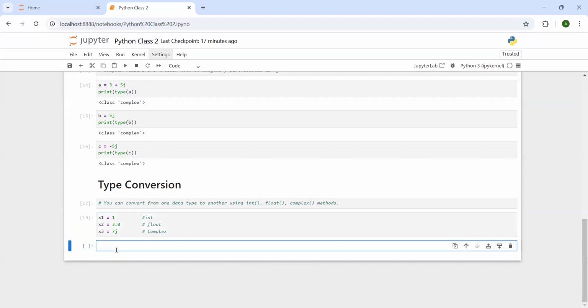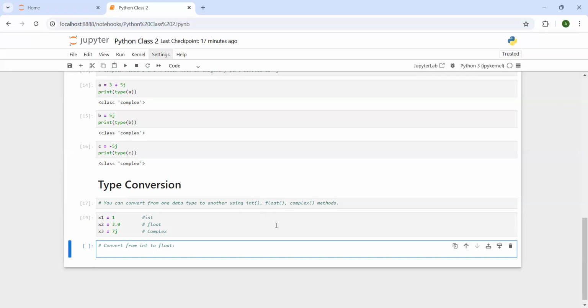Now what you can do, you can convert from int to float. This could be the first conversion. How do you do it? Let's see. For that, simply write, let us call another variable a.